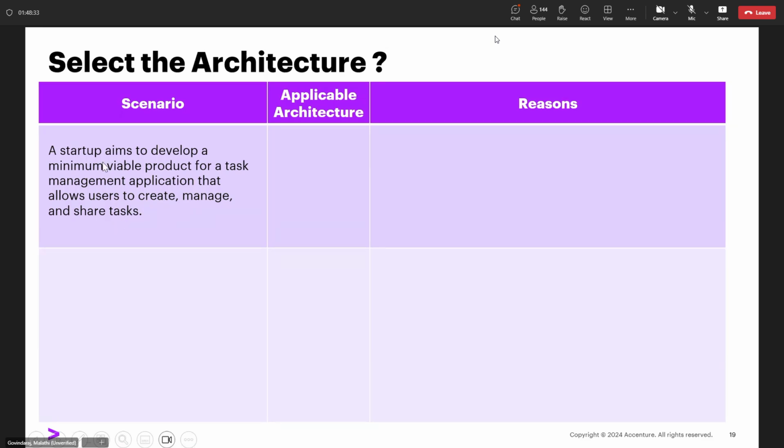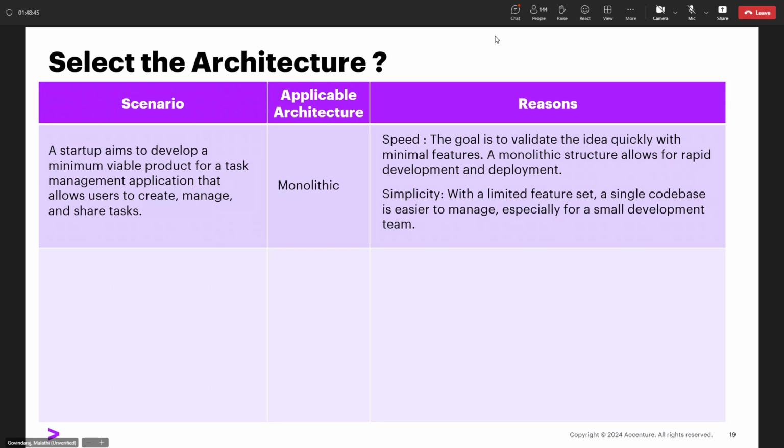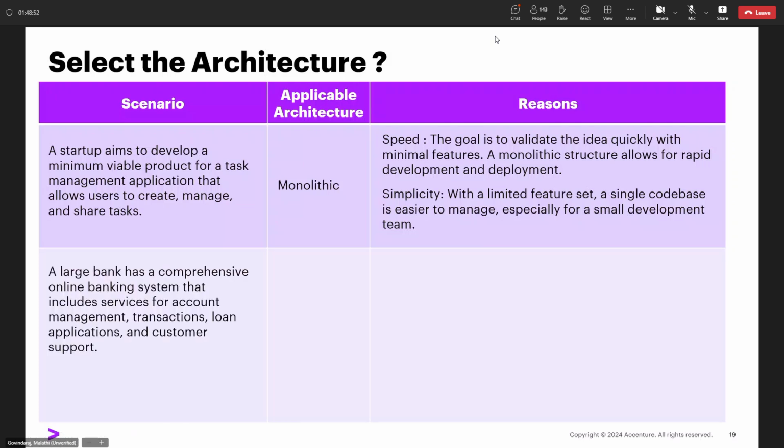Monolithic, because it is a startup. What is the reason to select monolithic? Speed and simplicity.